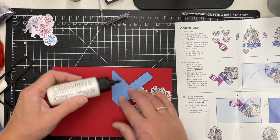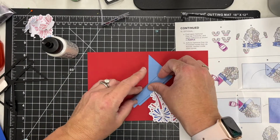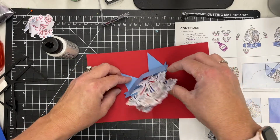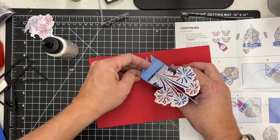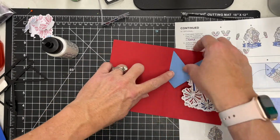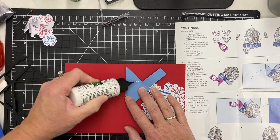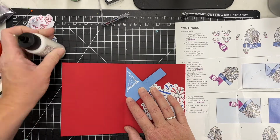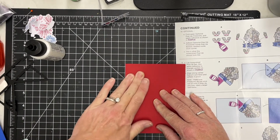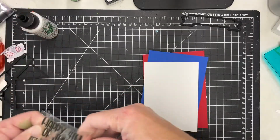And then I am working on exactly where to put that tab for this box. And I haven't really folded it at all, really messed with the paper. So I'm just making sure that I'm folding it back and forth to make sure that it's going to pop open the way that it's supposed to before I add that glue. And then I will add all the glue on this one. You can see the purple in the picture that they say to glue to that side. And then it will pop up and you can see that my box has started to come to life.